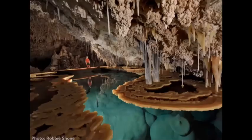So I'd like to start my presentation with that image that I really like, because this is the Lake Castrovalva, I believe, in Lechuguilla Cave, if I pronounced that correctly. And what I like about that image is that you can really see that a cave is like a pristine ecosystem, and only a few people have access to it. That is why it's really important that these ecosystems, and especially those microbial communities living in them, have to be preserved.